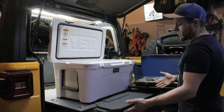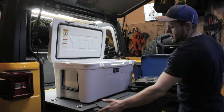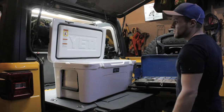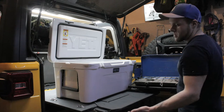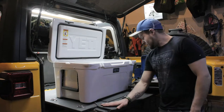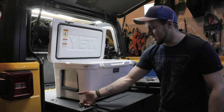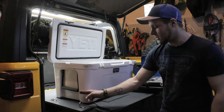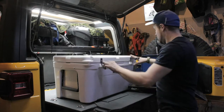This total assembly here cost me for lumber and for the sliders — oh geez, it only cost me maybe 80 bucks. I mean, it beats the hell out of the $700-$800 ones you can buy. And it seems to work good so far. I also integrated the factory cargo tie-downs, so stay tuned.